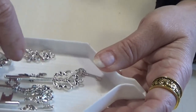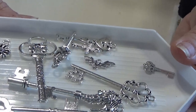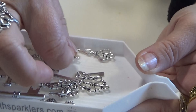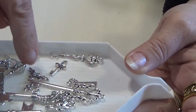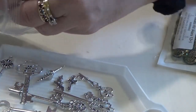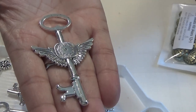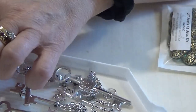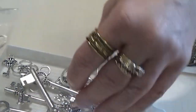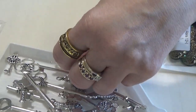There's a little bat charm. Look at this. I didn't expect that. See the little bat charm? That's really cool. Little ones, big ones, and a cross. Looks like a Celtic type of cross. What other goodies are in here now? Oh, look at this one. Wow. Wow, I mean, there is a large number of keys in here. Some of them are duplicates, some of them are really different.